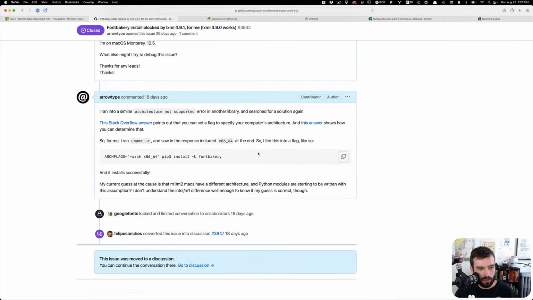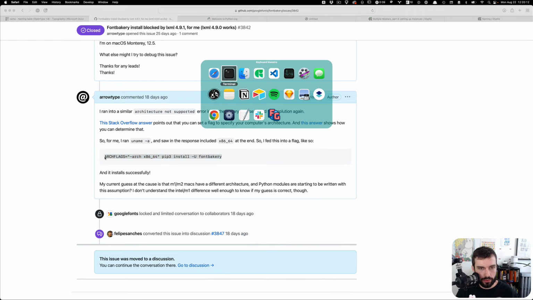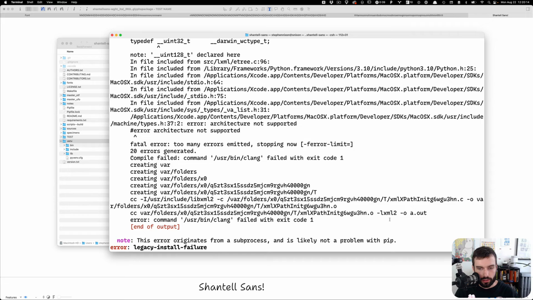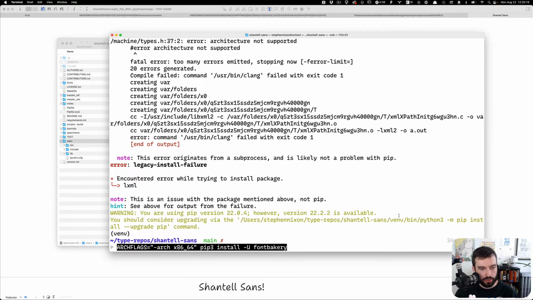So, okay, here's the workaround. Copy this, and this is basically a little way to tell your computer that you're running an Intel Mac. If you're on an M1 Mac, I believe that you won't have this error, but I'm still on an Intel Mac. So we give this architecture flag to say, hey, I'm on an Intel x86 64-bit, and then we do this pip install FontBakery.